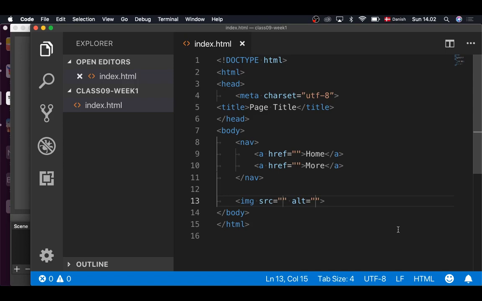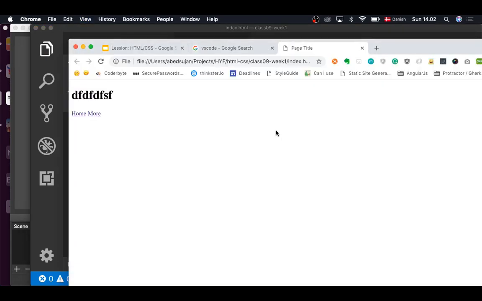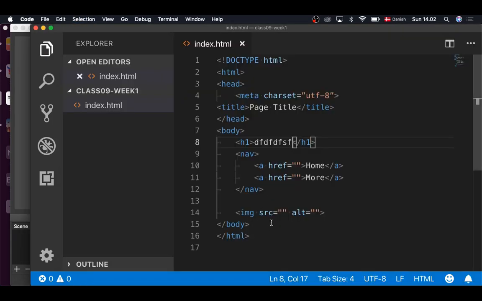So here's one key element. If you see tags like that, and we also have a tag like the H tag, H1, write something, it just renders. But the image tag is not rendering anything. Why is that? It's because the image tag needs some more information to display. How do we give that information?